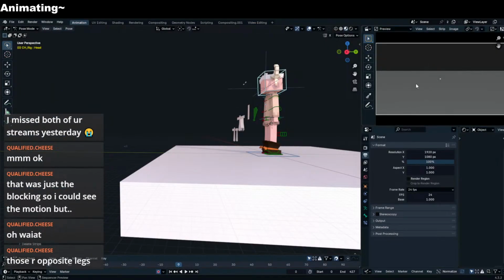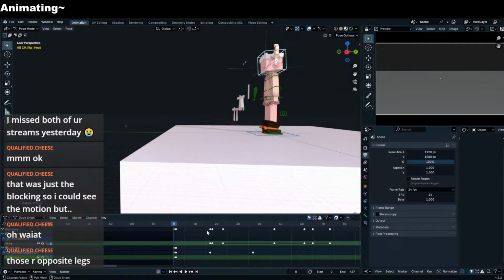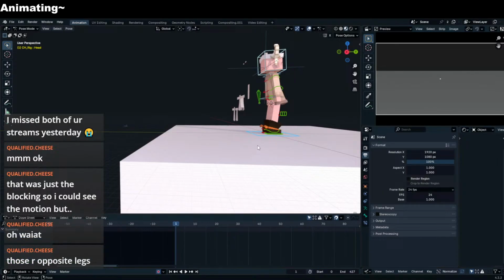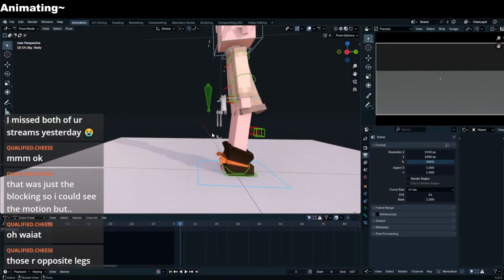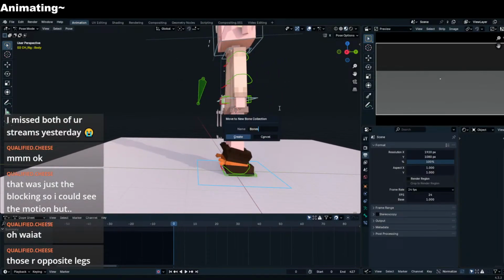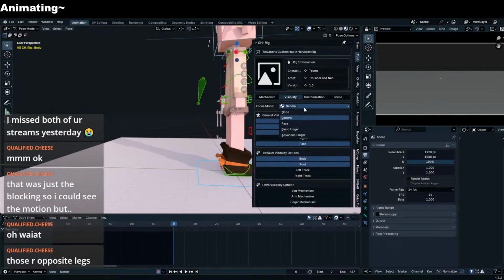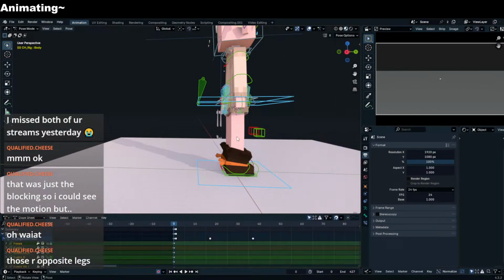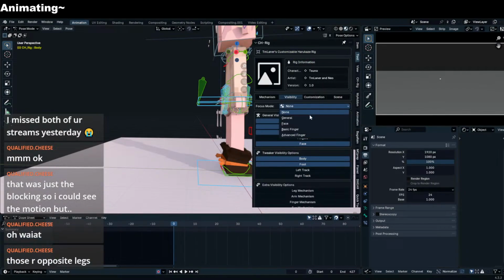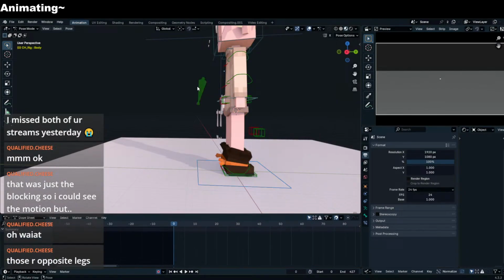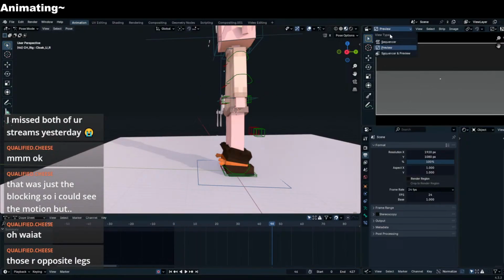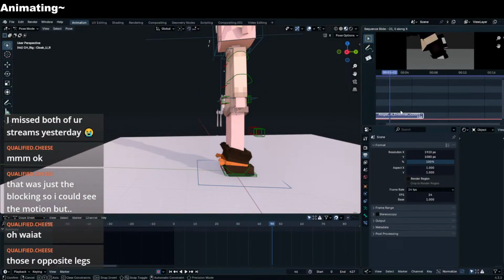Video editor. Oh, okay. Visibility none. Okay. So let's see this sequencer and preview.